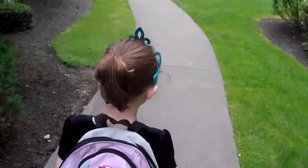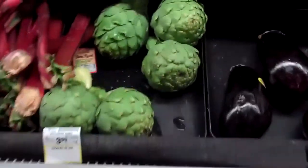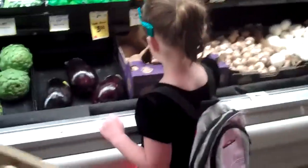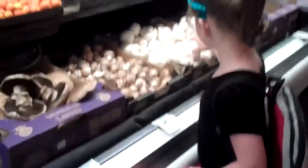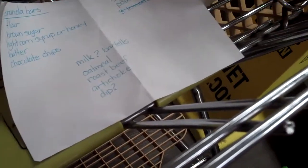We are on our way to Safeway today to get an artichoke — we're actually going to get two and see if we like it. Here is our trip for our artichoke. We found our artichokes. Now we need to find like a bay leaf. Let's find the artichoke — it starts with an A, it says A-R-T. Right here! Okay, cross off the artichoke — the A word.